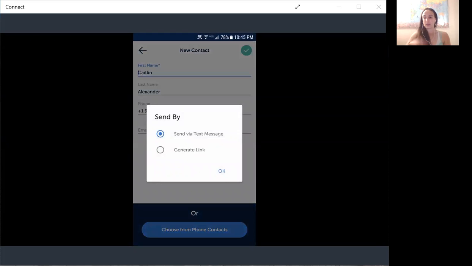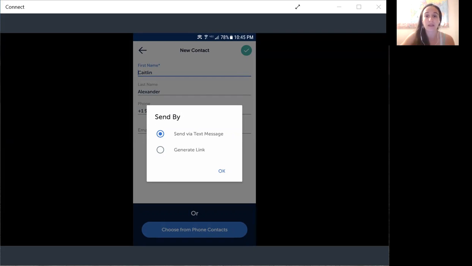All right, so I swiped up to send my card, and I added in just a phone number. You could see I didn't include an email. So if I would have included an email, I would have had a 3rd option on this send screen, which would be send via email. But since I didn't, you can see I have 2 options: send via text message or generate link. Now, the reason that we have these 2 options, send via text message if you want to send it directly to their mobile device, and this maybe is the best way that they know to communicate, or you know to communicate with them. So you can send it via text message.